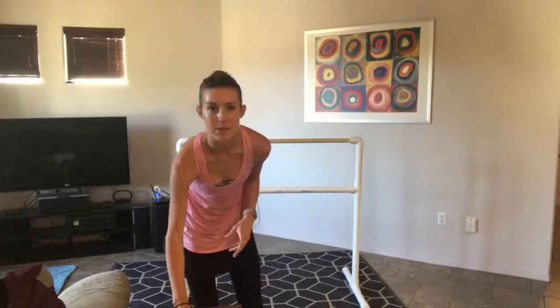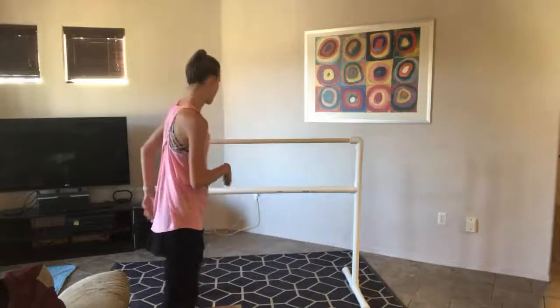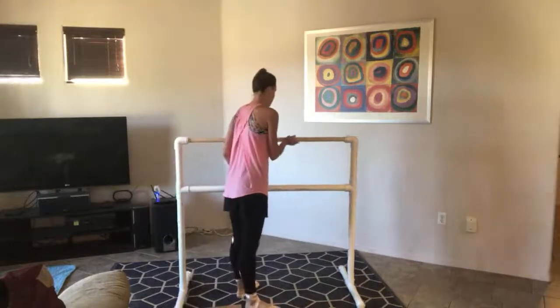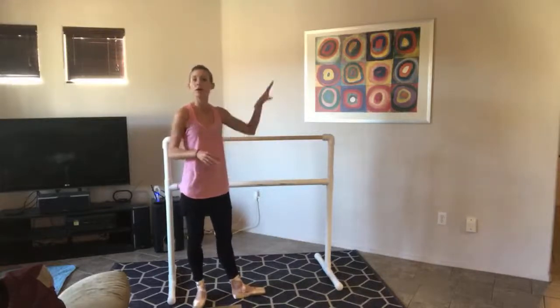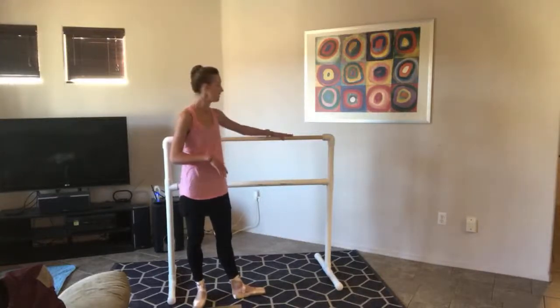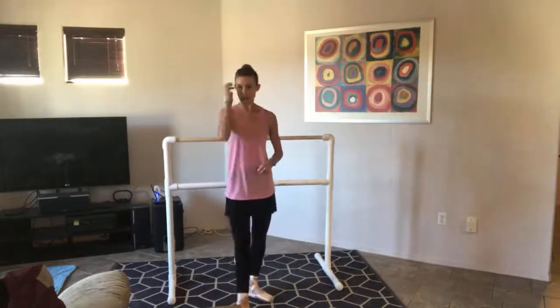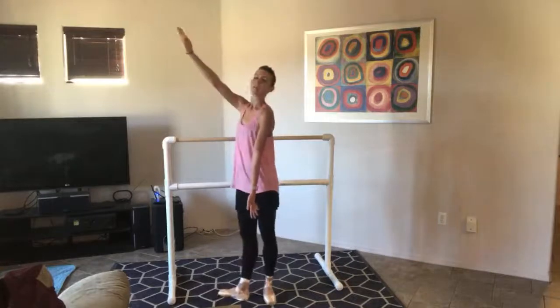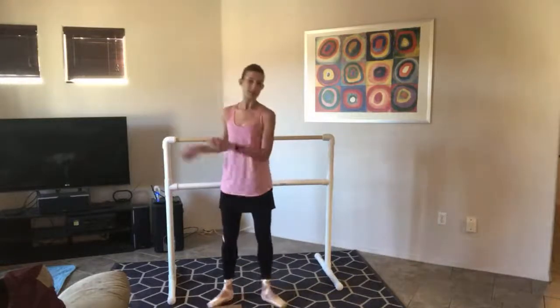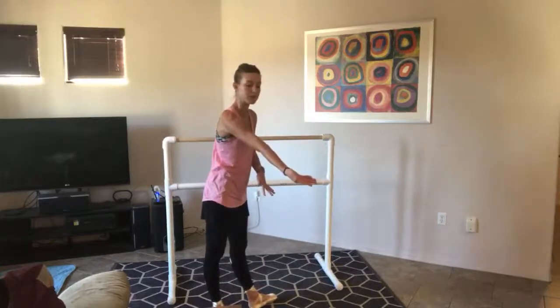Now that my downstairs neighbors hate me for jumping up on pointe so much, we'll slow things down. So here's one that you can do either facing the bar or with one hand on the bar. I'm going to demonstrate with one, but just know facing the bar is perfectly fine. We are going to be doing some développés. So if you develop it to the front, facing the bar, you might just have to turn kind of croisé or effacé. Or just take a nice little low leg. Beautiful shape of the foot.